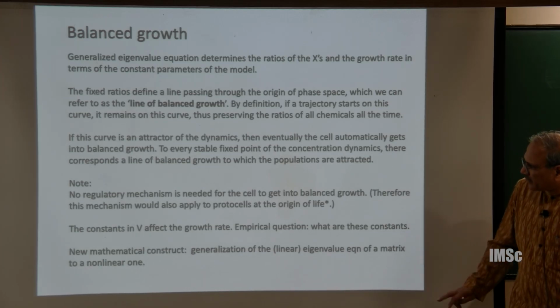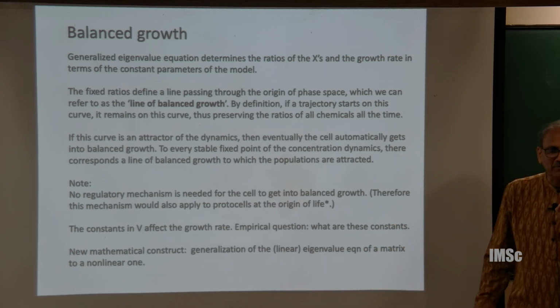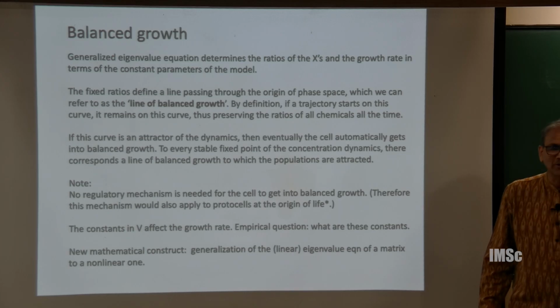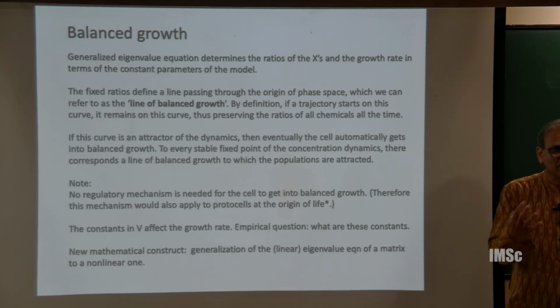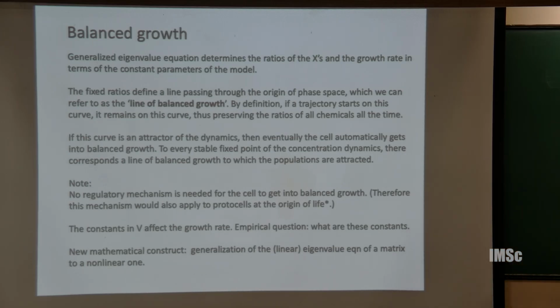And there is a new mathematical structure that appears from this, which is a generalization of the eigenvalue equation of a matrix, a nonlinear generalization. Mathematicians that I have talked to have not encountered this structure. They don't know if they have actually studied these kinds of things before. So there might be an interesting, purely mathematical direction to pursue with this kind of mathematical structure.